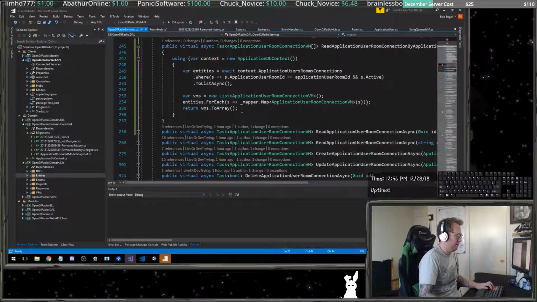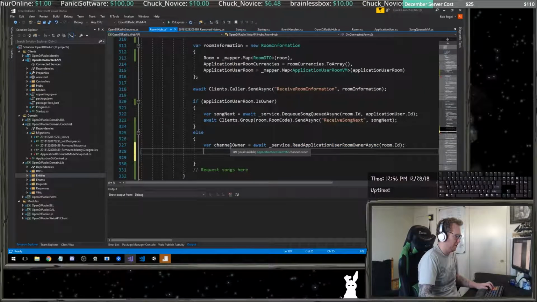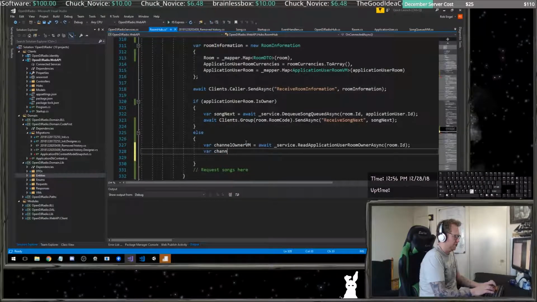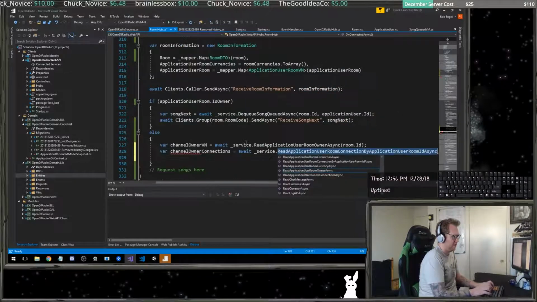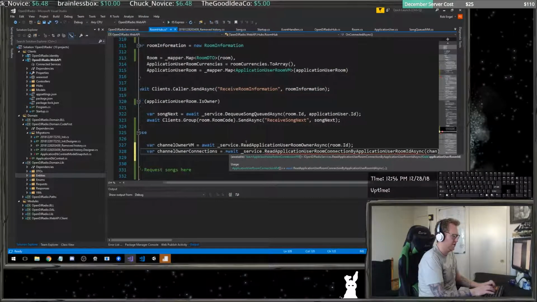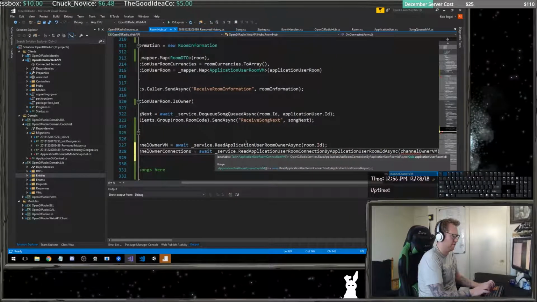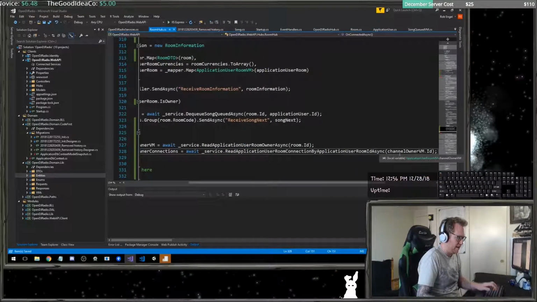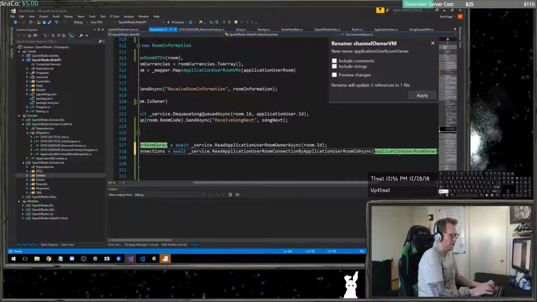So now in my hub, I can get my channel owner VM, and I want a var channel owner connections equals await my service dot that, for the channel owner VM dot ID, and this needs to be an application user room owner VM.